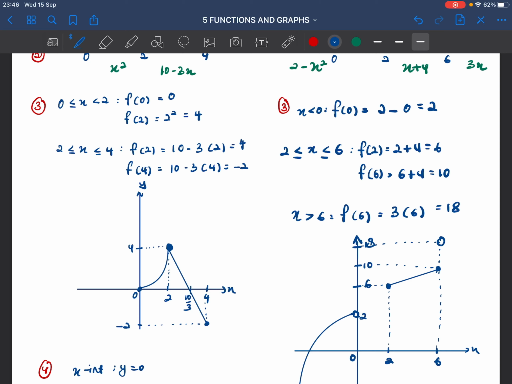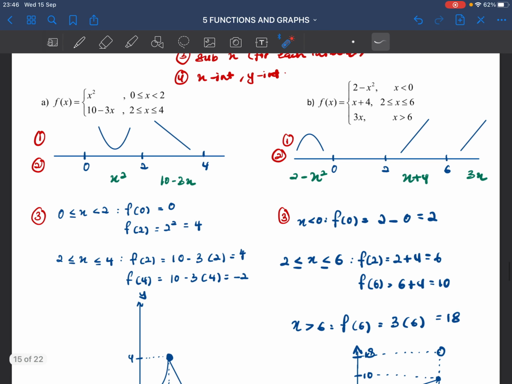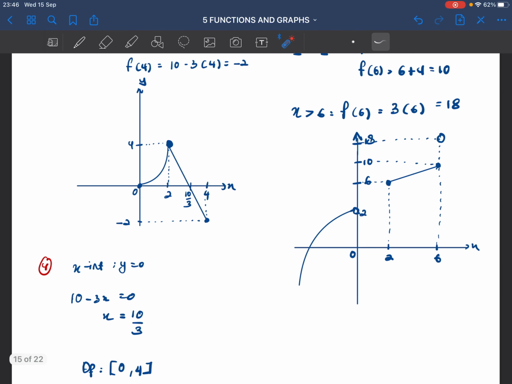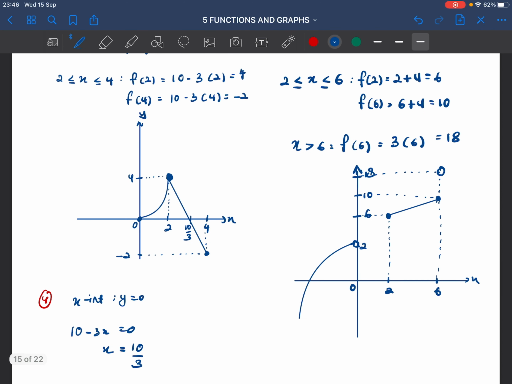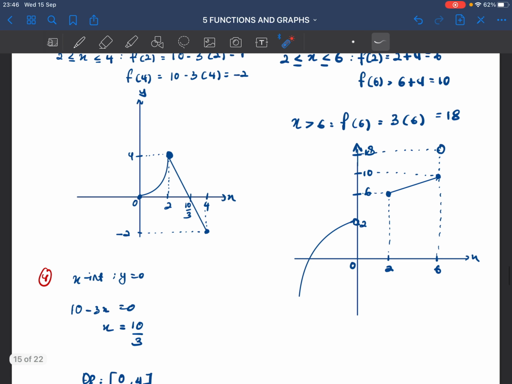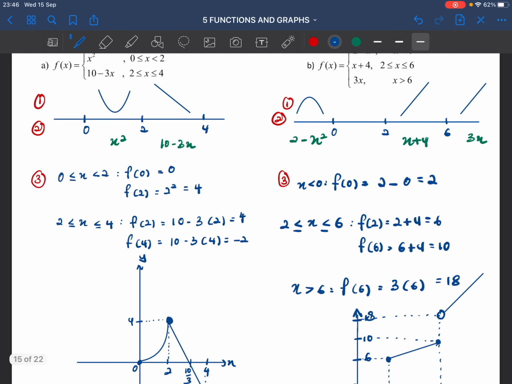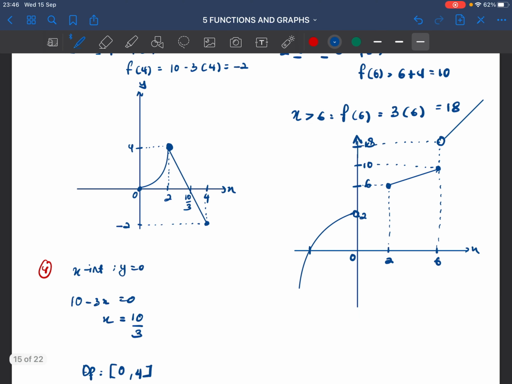Alright, betul. So the last one is positive linear. For x greater than 6, we have 3x sama juga ke kanan. So 3x tu kita tahu sebenarnya sama juga dengan graph y equals to x. So dia akan jadi lain sikit lah dia punya gradient. So be looking something like this. Okay, so that is your piecewise function. So kalau kamu tengok kat sini, kita cuma ada x-intercept dekat sini saja. Okay, x-intercept dekat graph 2 minus x square. So we can find our x-intercept there.